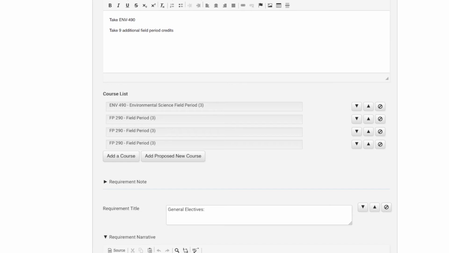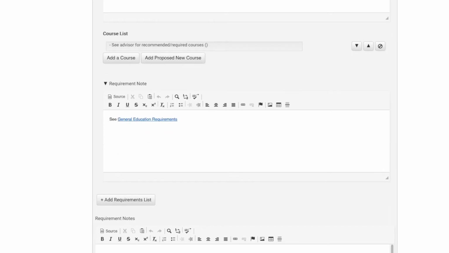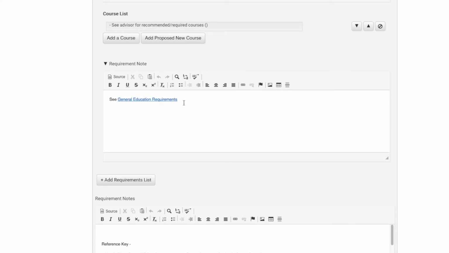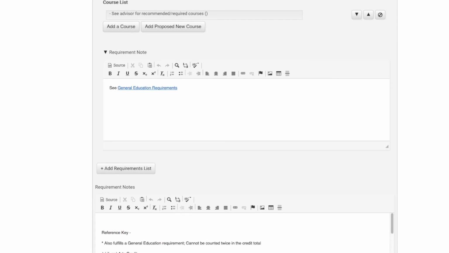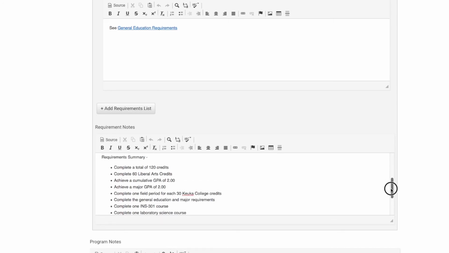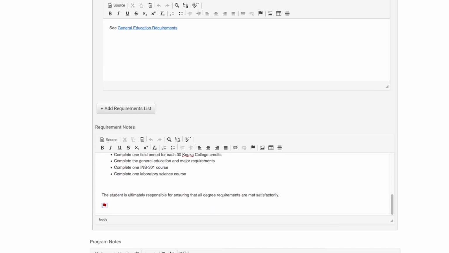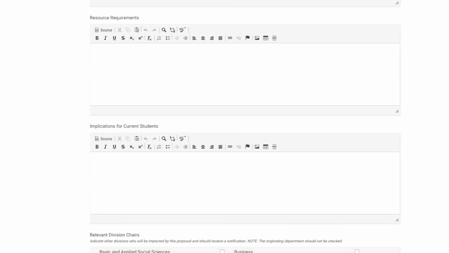So it's going to vary accordingly. The general education requirements are not listed one by one, but rather they are a link that you will see if you click there. In the end, you have the summary of the requirements, other program notes, rationale, and staffing.